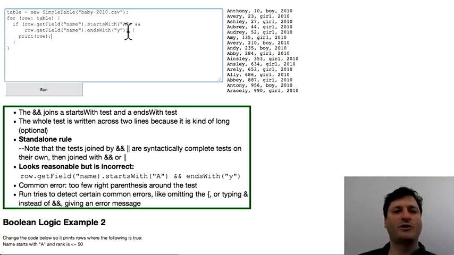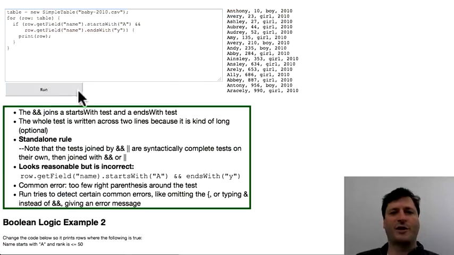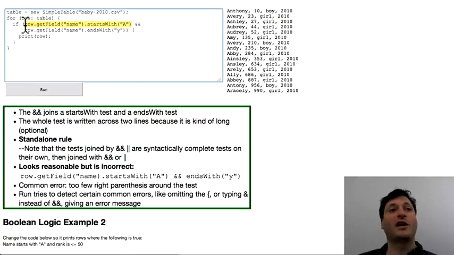If you leave that out, actually I can demonstrate this. It's a pretty easy error to make, because you have to realize, oh right, I need two there. In that case, not always, but the run button just for this class will try to give you an error message like, it looks like there's a missing parenthesis there. Now if I run it that way, okay, we're still good. As I said before, each of these tests is complete and stands on its own, just syntactically the way we did before.